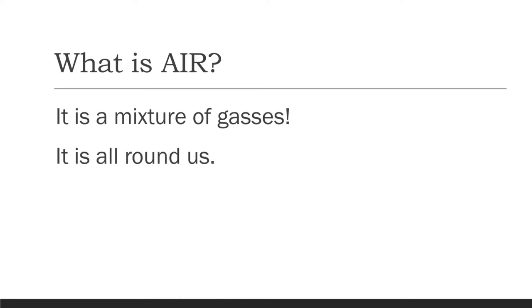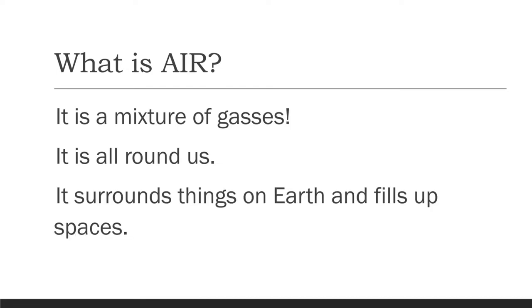So what is air? Air is a mixture of gases. Well, it's not just one gas. It could be two gases, three gases, or four gases, and air is a combination of many gases. It is all around us. As I mentioned a while ago, you cannot see it, but definitely you would feel air. And if you would observe around you, you would definitely tell that there is air.